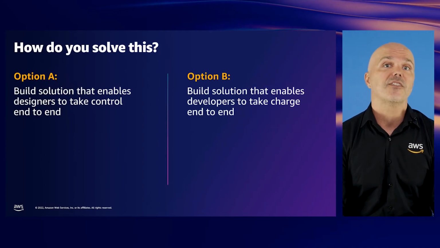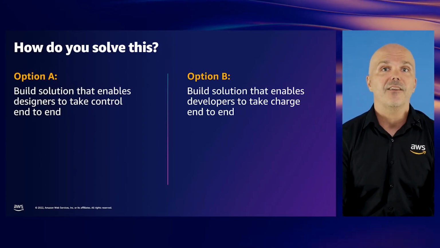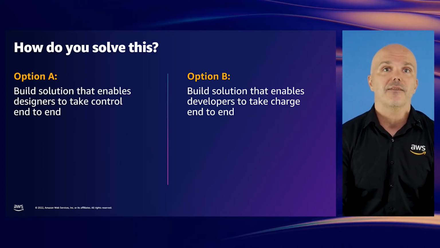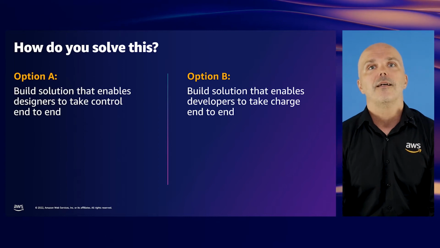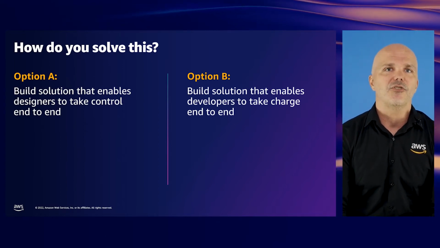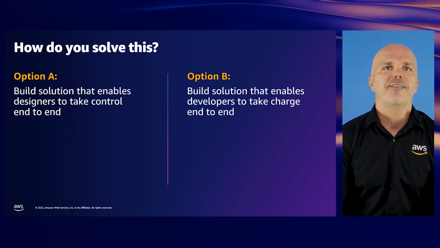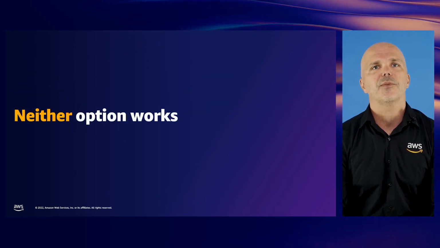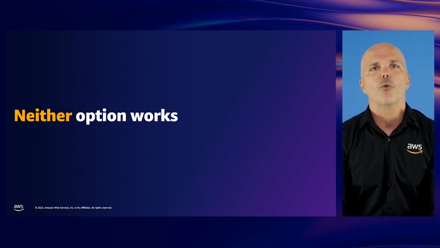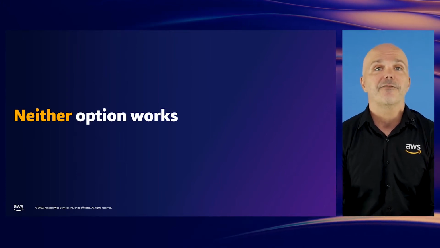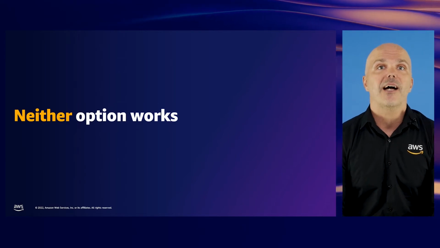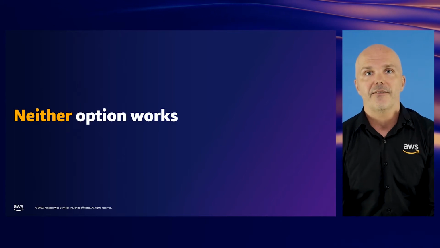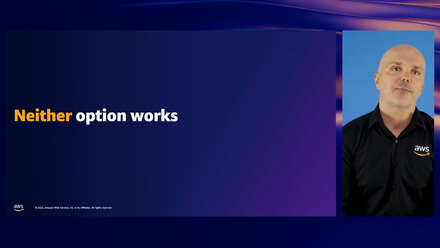Well, we see two options that usually happen. Either we see a solution that enables designers to take control from end to end of the application, or more commonly, we see the solution that enables developers, and developers then take control and go end to end. But surprise, surprise, neither really work. Because fundamentally they're different skill sets, and there's a reason why we have designers and developers working together to build products. Designers have a specific skill set, and developers have a specific skill set.